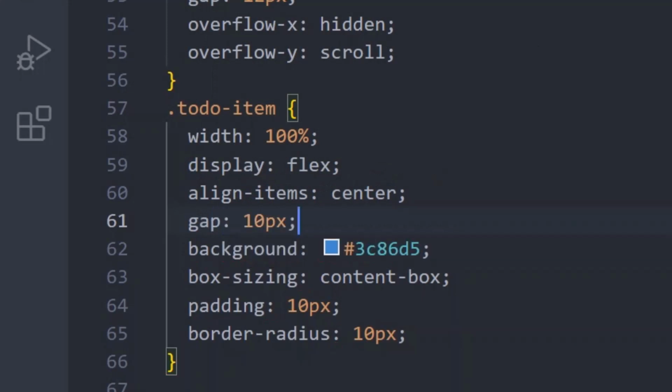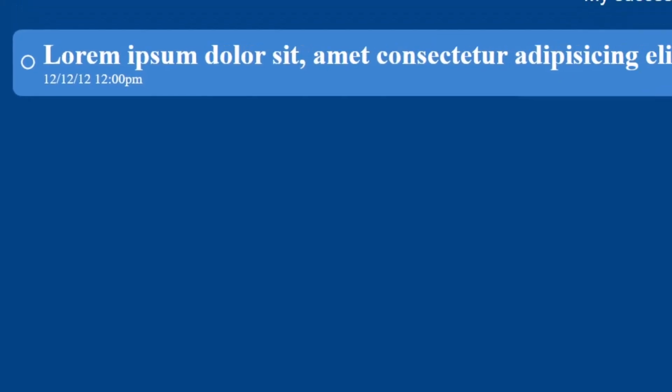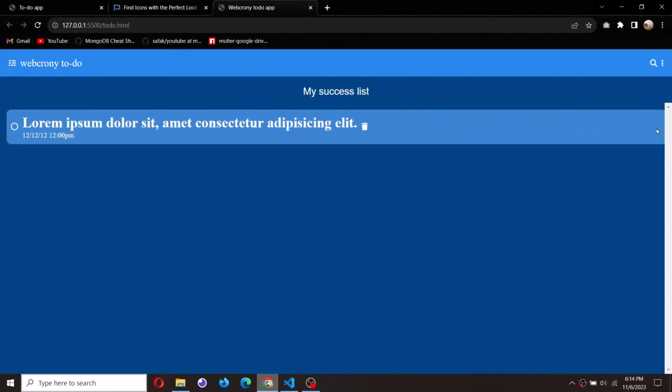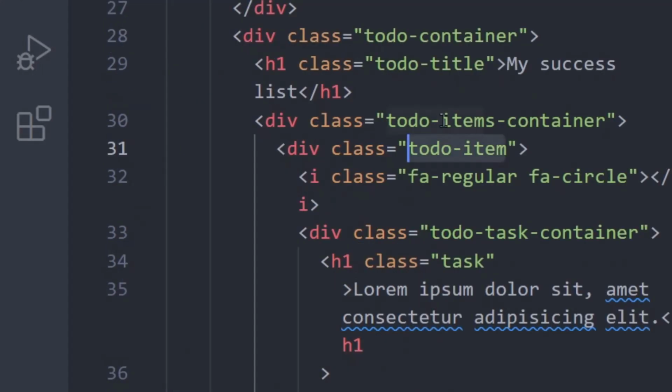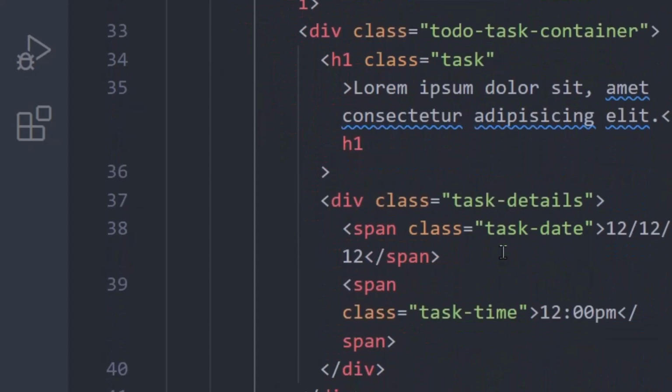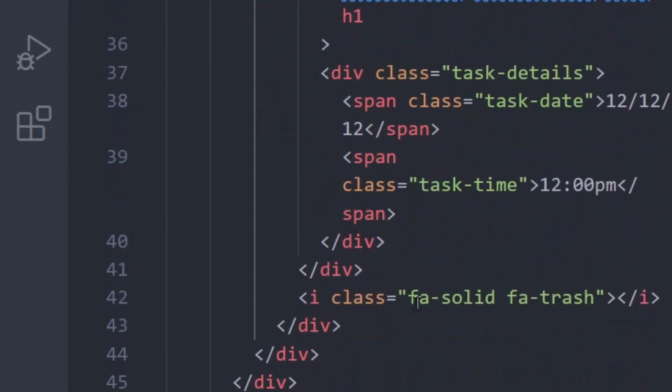Okay, so because I want this icon to be at this point, I will have to give the position of this container relative, so that I can set what I want to absolute. So let's do just that, position relative. Okay, now I will come here and now copy the FA trash, which is the icon.